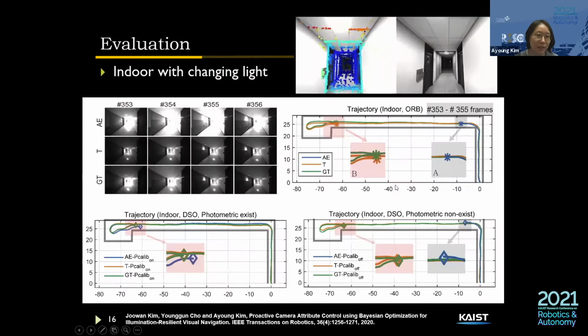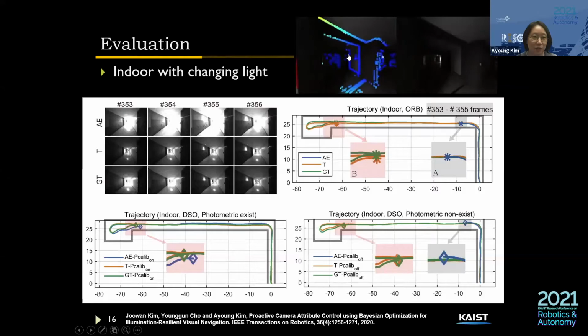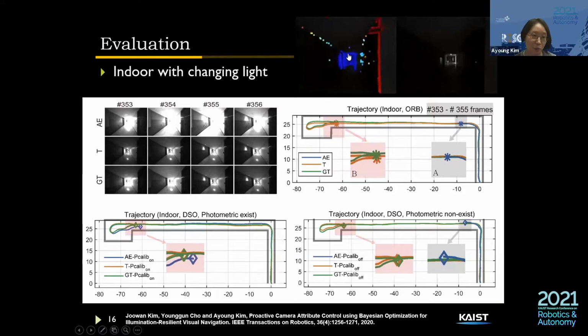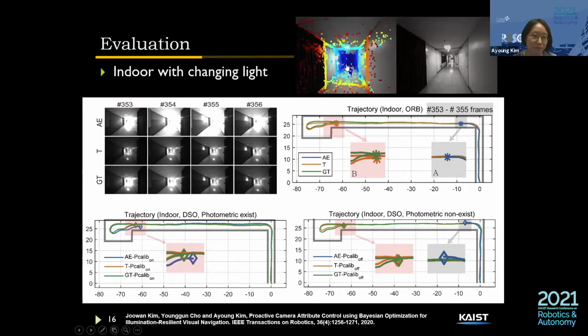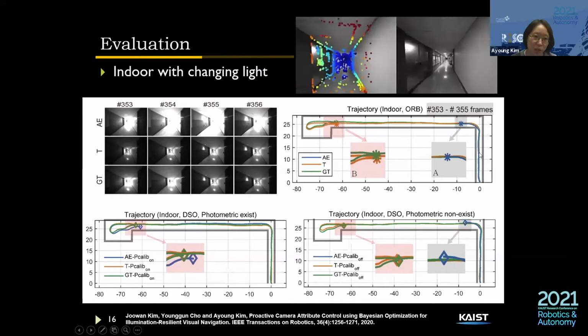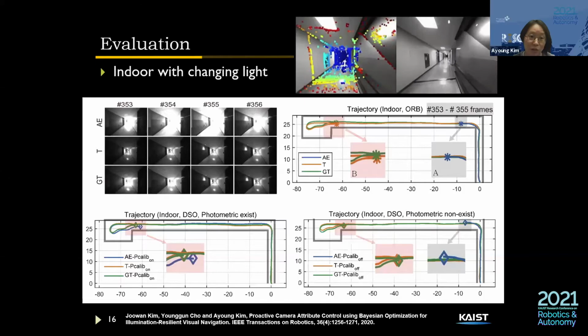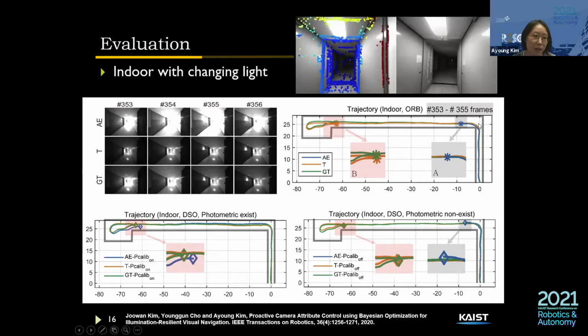So we applied that. This is our department building at night. How our department light system works is that it's induced by motion. If people walk and the light system detects motion, then it turns on the light. And as you see, our camera control is very fast and adaptive to this kind of radical change between dark and bright. When we turn around that corner at this point, if we used just naive exposure control or manual control, it breaks at that moment. Whereas our algorithm can make things work reliably even when the light condition changes.